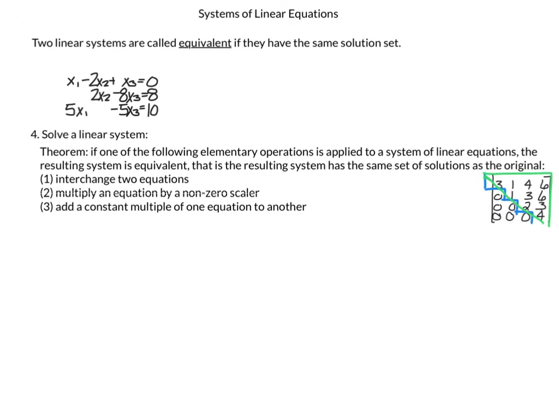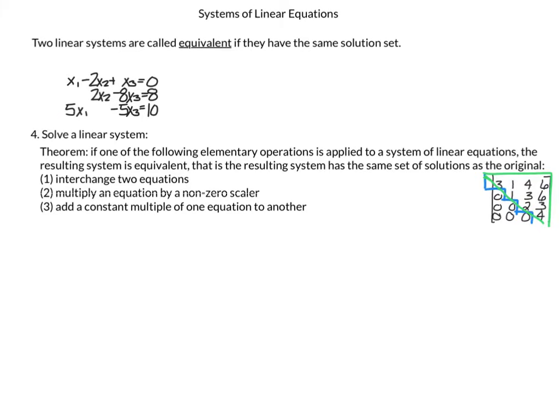Here is my example. I'm going to use this system of equations, this 3 by 3. So x1 minus 2x2 plus x3 equals 0. 0x1 plus 2x2 minus 8x3 equals 8. And 5x1 plus 0x2 minus 5x3 equals 10. And these are the three row operations. We can do these, and we will still preserve the solution. In other words, the new system of equations we get by doing any one of these or any number of these will give us an equivalent system, a system that's equivalent to our original equations up here.